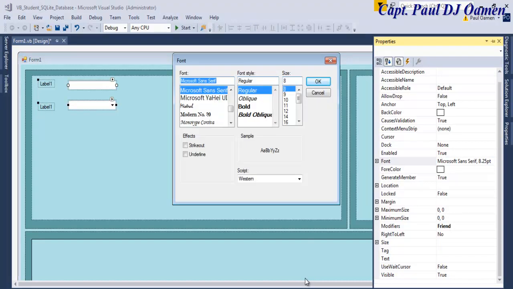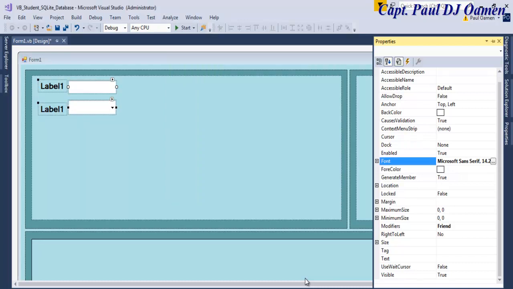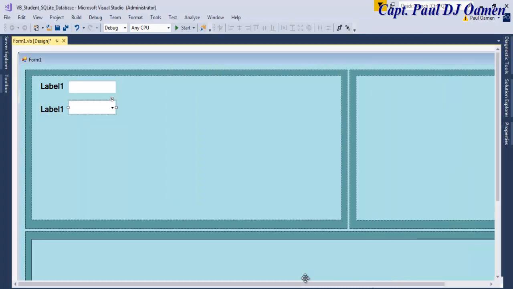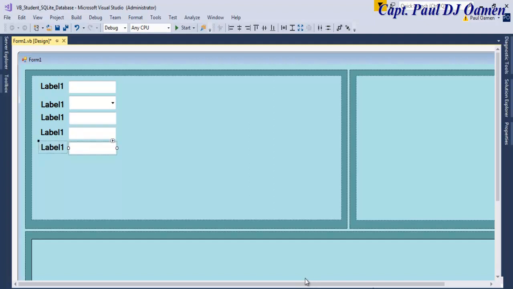Right, I'm going to make that, let's go for 14 as well. As for the text and the label, I need those ones here, and I'm going to need a couple more. Alright, let's copy this across. Right, and I need about 8 here.